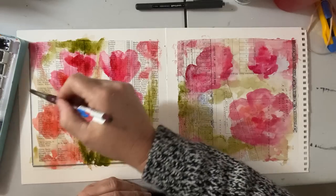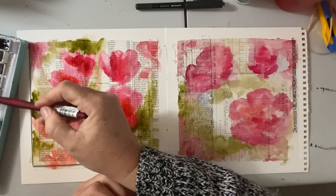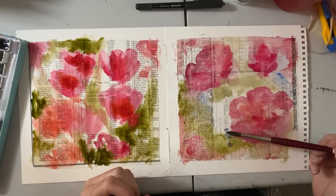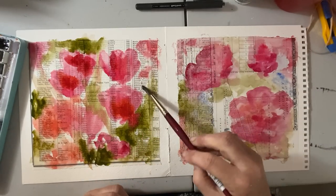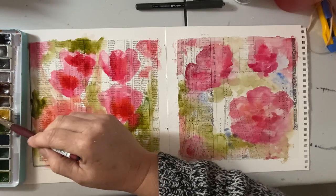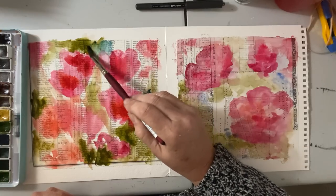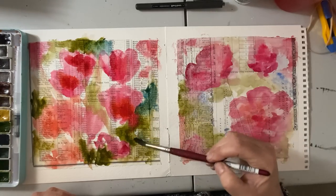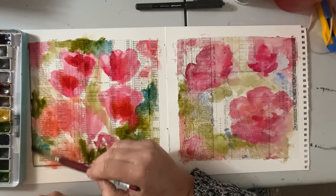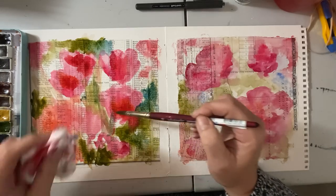I really like that intense green in this one. I added a little bit of blue in a couple of spots just so it hasn't been left out. Maybe a little bluey green in here. What else have we got? This kind of aqua color — it's called Fresh Blue — kind of bright. Maybe saturate it with some olive green so it's not quite so bright, but it is a pretty color.